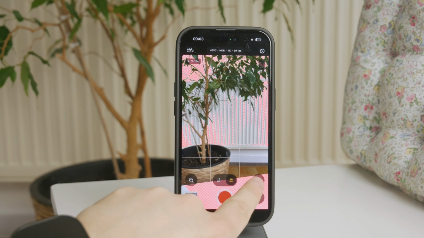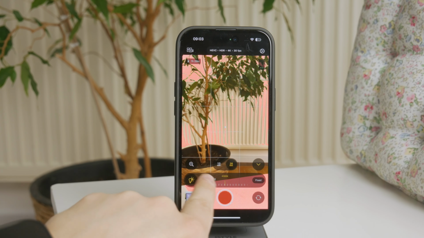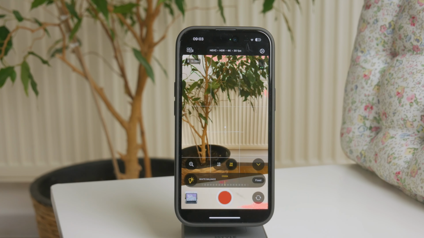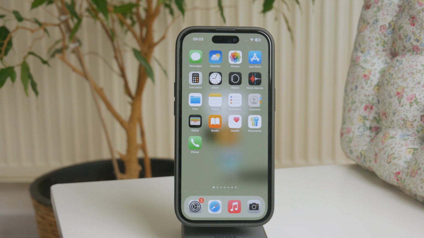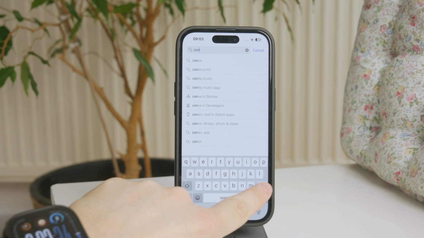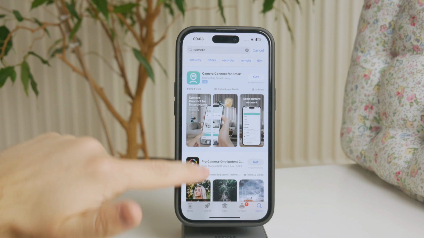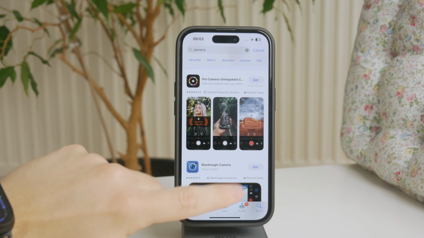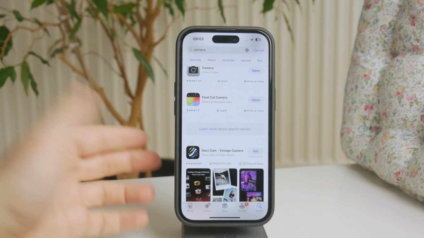It's just packed with features, and a third-party app like this is just the third level of changing and adjusting the camera settings. So that's something which I would recommend you to do if you are really a professional or want to just get the best result you can get. Obviously, the Final Cut camera is not the only option. There are so many different professional cameras available on the App Store, but those will likely be paid or will have some subscription required, whereas the Final Cut is free as it's from Apple.